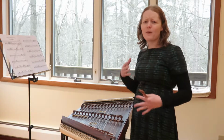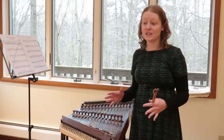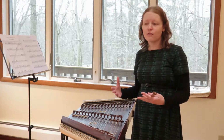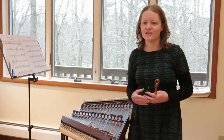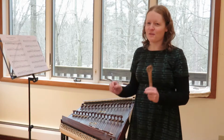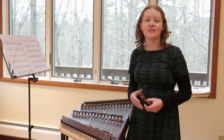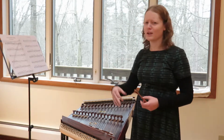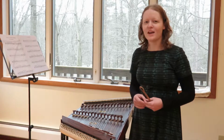So obviously, when this was first written, it was intended for lots of instruments playing together, which gave the opportunity to have a lot of moving parts going in different directions. So it's a little bit of a challenge to take this piece and put it onto an instrument where you have two hammers to work with. But absolutely possible, and actually a lot of people have done it, so if you don't like my arrangement, you can go get ideas from some other people on YouTube as well.